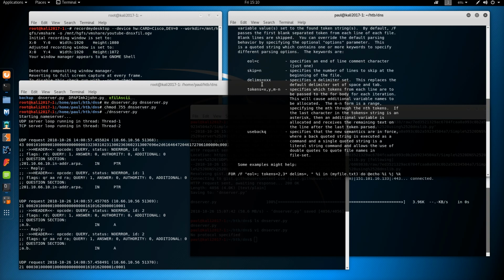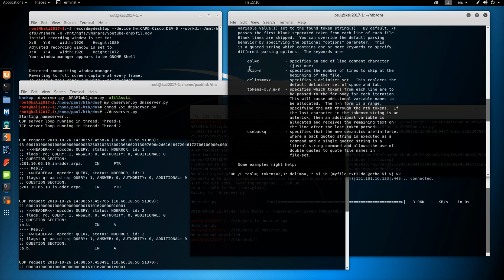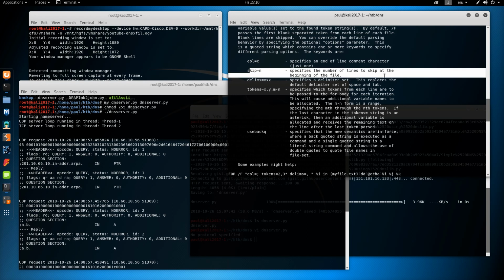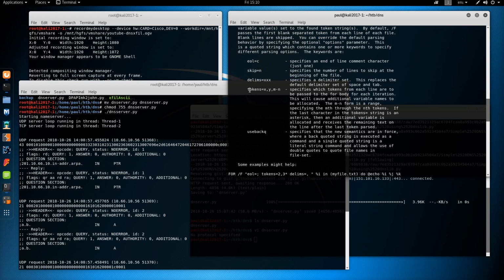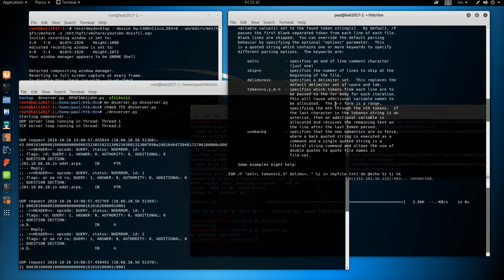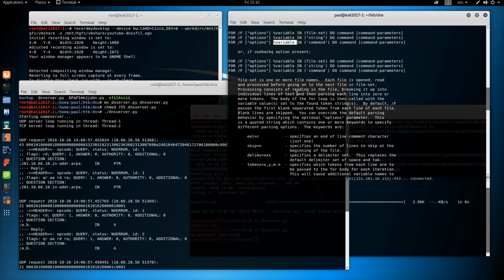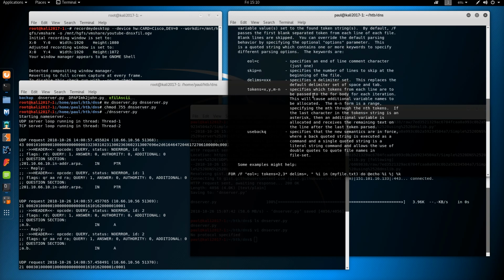Interesting options, delimiters, so by default space and tab. We can skip lines, which may turn out to be a useful thing, and the other useful thing are tokens. So we can specify a number of tokens, so that, where we've got a variable here, say %A, we can go up to 26 tokens, and it'll automatically name them %A, %B, and so on.